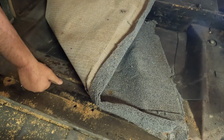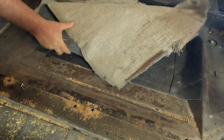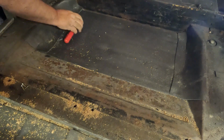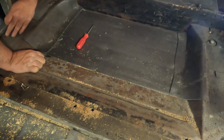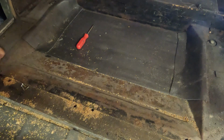I may keep this carpet just long enough to possibly use it as a pattern. Not really too sure, but floorboards seem pretty solid. Wood here doesn't seem like it's in too bad a shape. I'll probably take a look and see what I can find as far as maybe ways to extend the life.